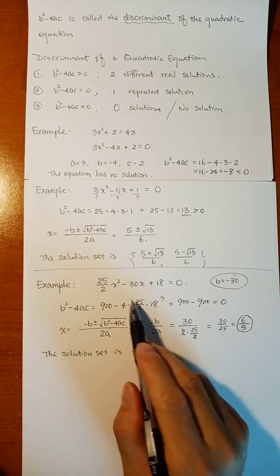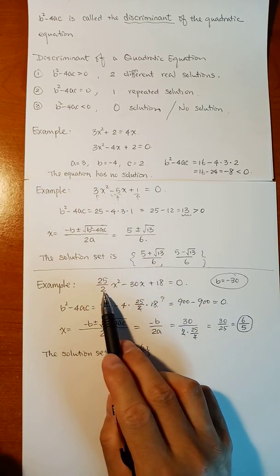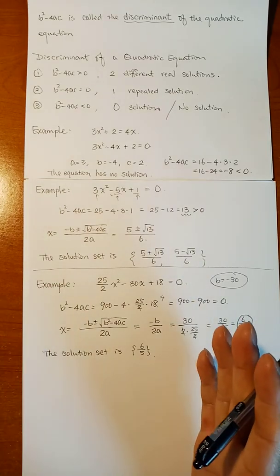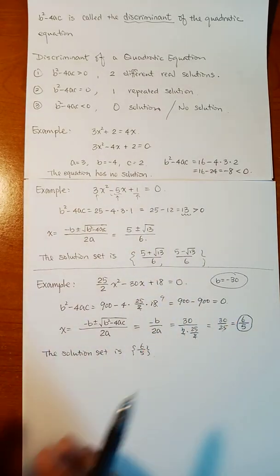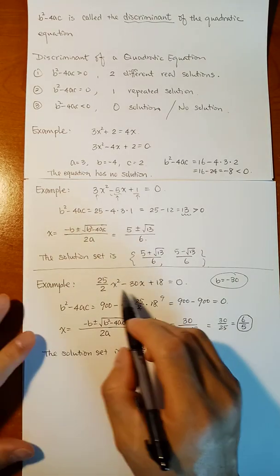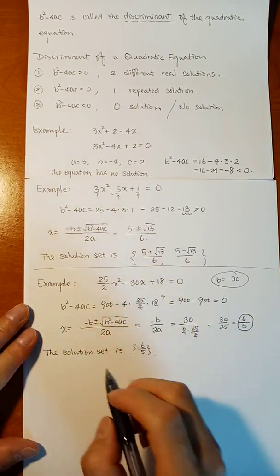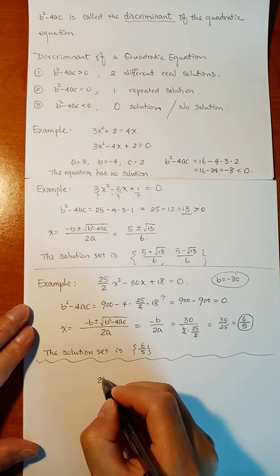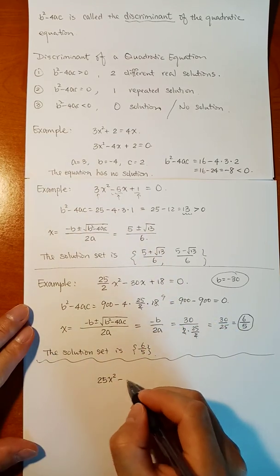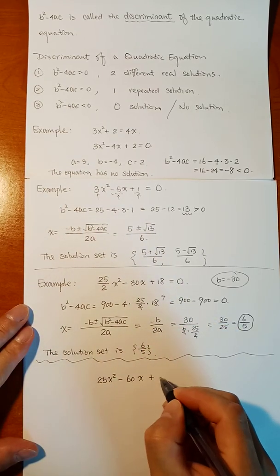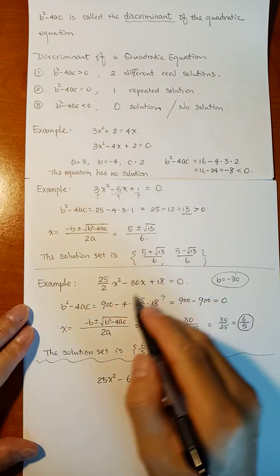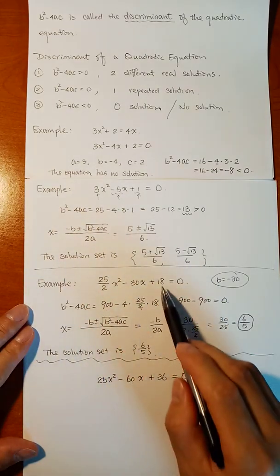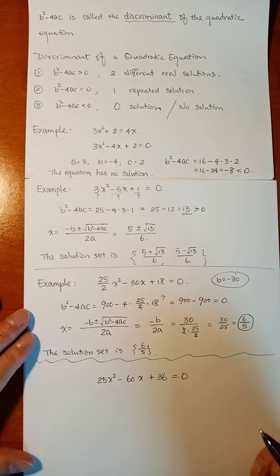Okay, so this is the computation when we keep this denominator 2. Of course, remember when we started the discussion about the equation, we said we don't like the rational numbers, we just want the integers. So we can multiply this equation by 2 to cancel this denominator. So just multiply two sides of the equation by 2. All the terms multiplied by 2. So 25 over 2, 2 cancelled. 30 times 2, 60. 18 times 2, 36.